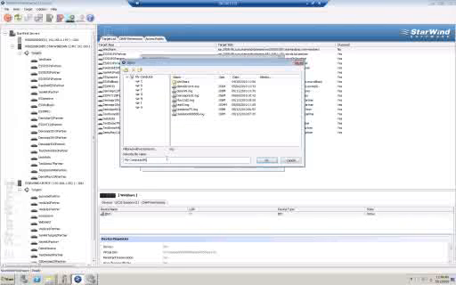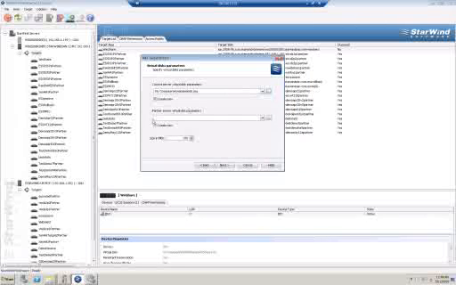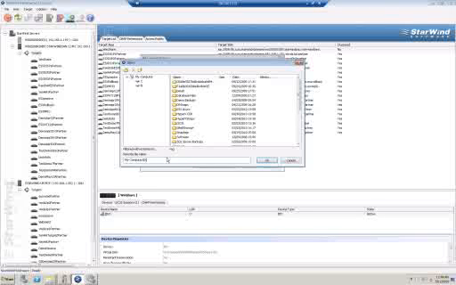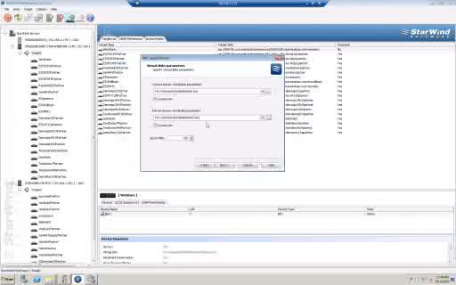And I'm going to do the same thing on the partner server, which is that second server. It'll remote me into the file browser there, and I'll choose a storage platform. And we'll go ahead and create that. I've checked the Create New box here because I want to create two new virtual storage repositories. And for the sake of the demo, I'm going to leave it at 100 megabytes.